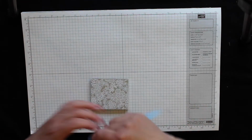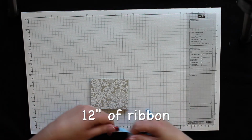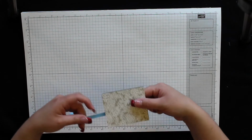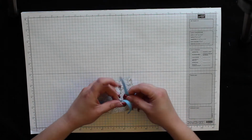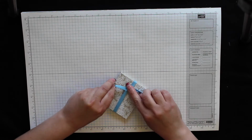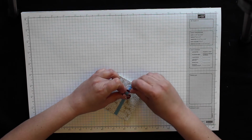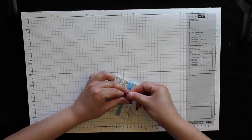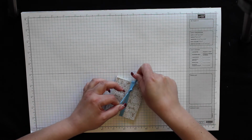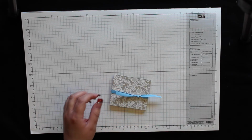Next, I'm going to add a piece of Marina Mist cotton ribbon. This is about 12 inches long. I'm going to wrap it around the box and tie it in a little knot off to the side. And then trim the edges of the ribbon.